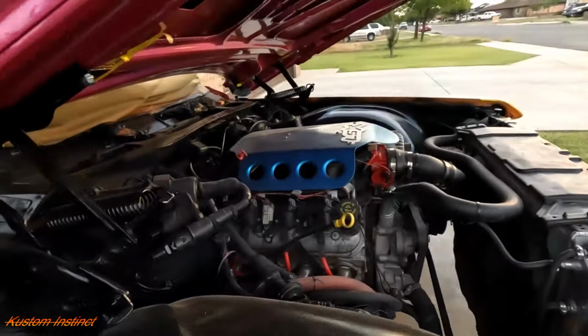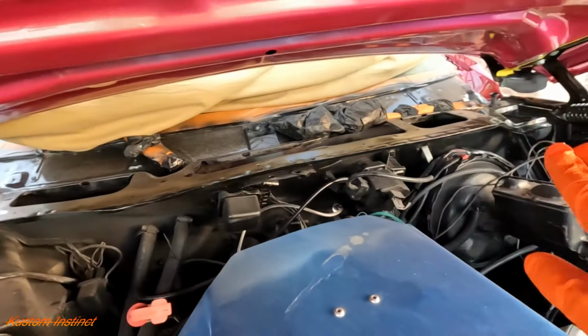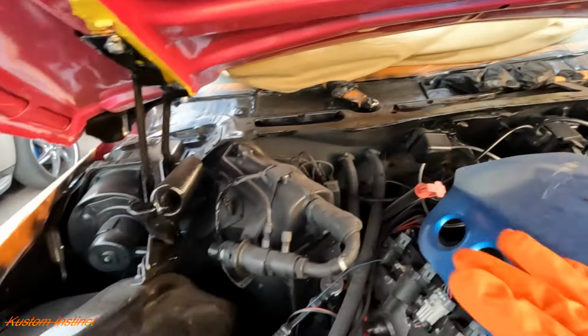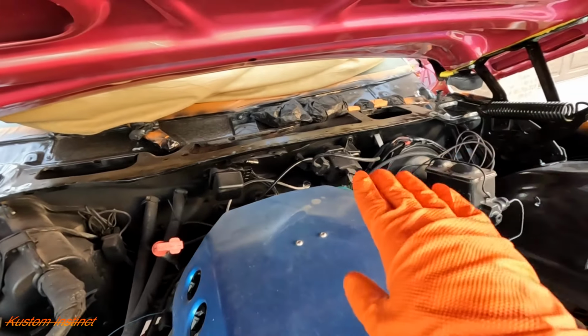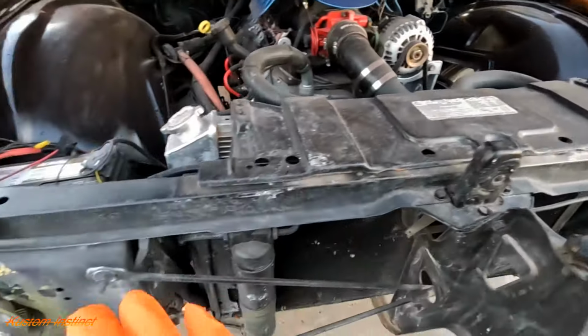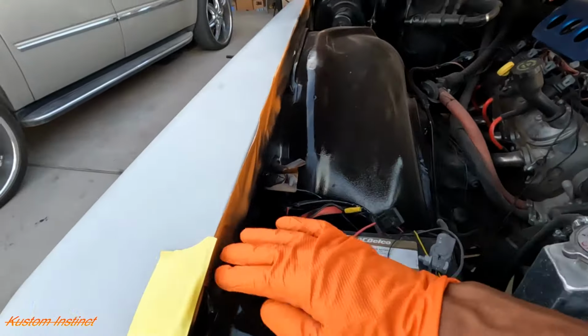I didn't record it, but I got it painted all up in here, took everything apart, and there was also a hole down in there. I had to get it fiberglassed and sheet metaled up. So all that's fixed, so I won't have any water running inside the car. All this is taken care of. I'm gonna touch up this area probably later on, and then I want the edges pink. That's how the color's looking, guys.